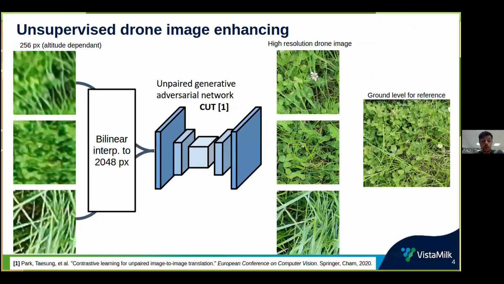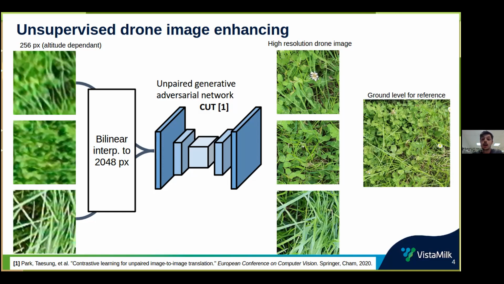And so my proposal here was: how can we enhance the quality of these drone images? This is done using an unpaired generative adversarial network, which is called CUT, from the computer vision literature. An important characteristic for this generative model was to be trained in an unpaired fashion, because high resolution enhancing algorithms, super resolution algorithms, need to be trained using pairs of samples, right? So you would have as input your low resolution version of the image and as output the expected high resolution image, and you will need the network to enhance your initial image to look like your target image.